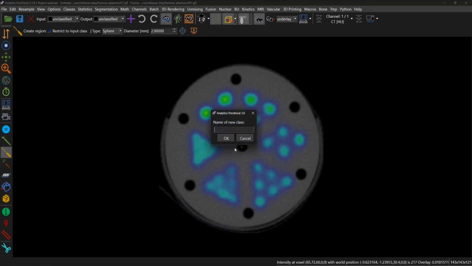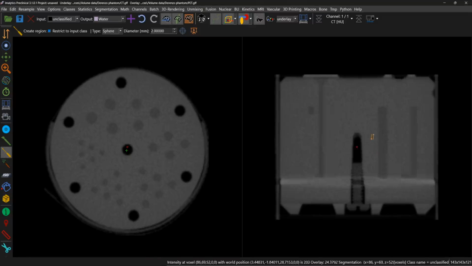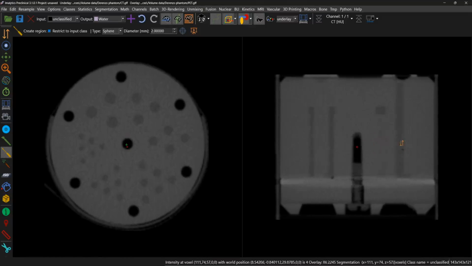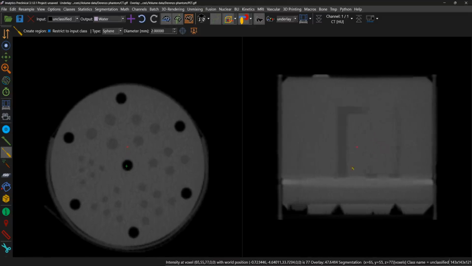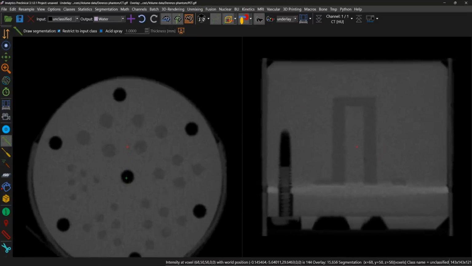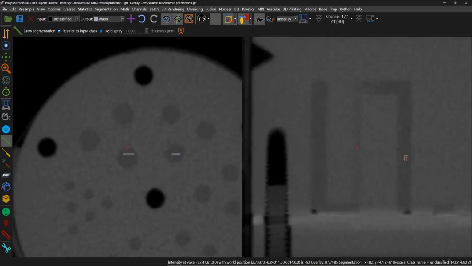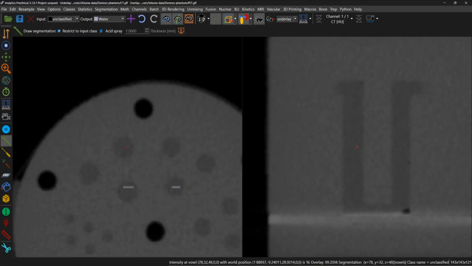So what we want to do is first create a channel or a class called water. I like to turn off the overlay for this as it makes the segmentation a little bit easier. So the Derenzo phantoms have this linearly filled channel that runs throughout the entire phantom. And in this we have our solution, which is a water-based solvent. So what we can do is segment these voxels, as we know this is water, and so the intensity of these voxels should be at the literature value for water in Hounsfield units.